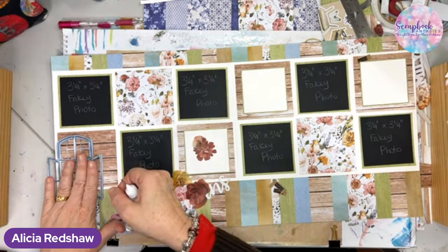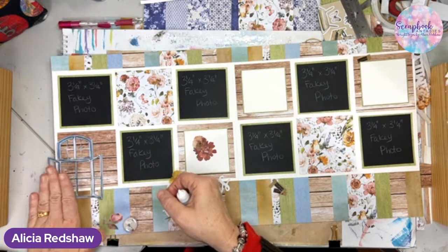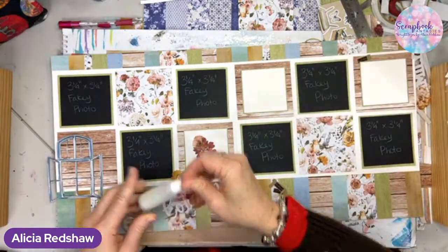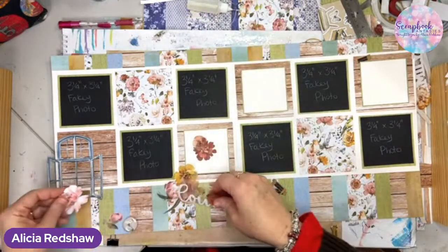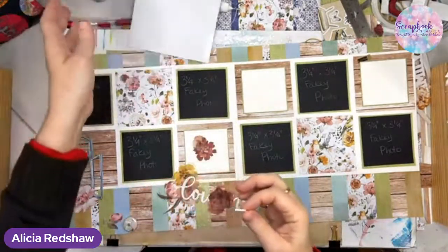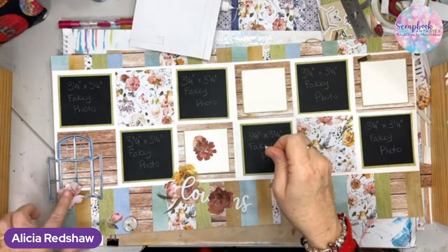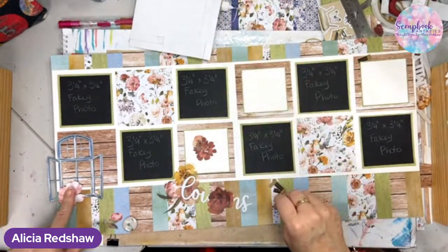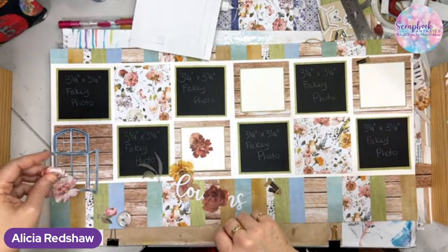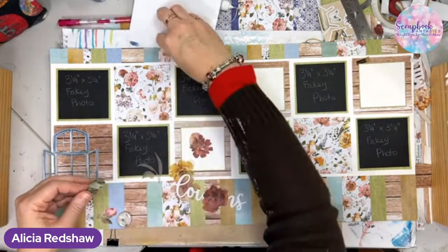I'm going to stick that there. Just using the frame here to cover the edge of the timber square. Might need this. I'm trying out these foam squares. So then I'm going to put, so this is like a 2-inch pink flower from paper 2. So all the flowers I'm using are either from paper 2 or from the vellum fussy cut sheet.